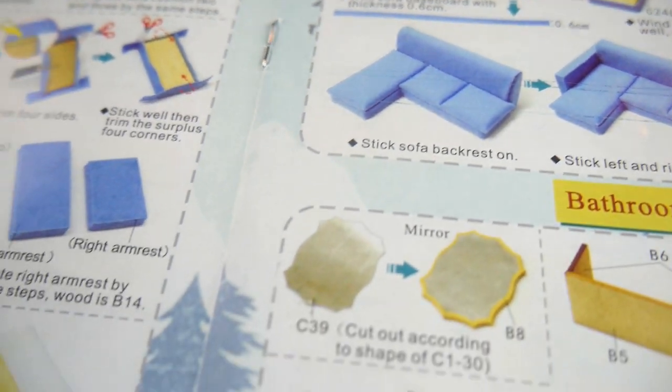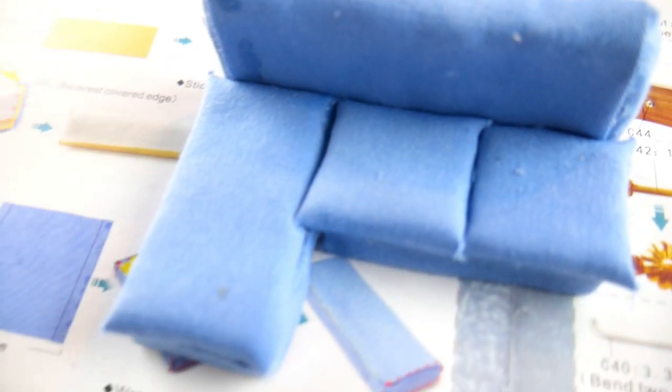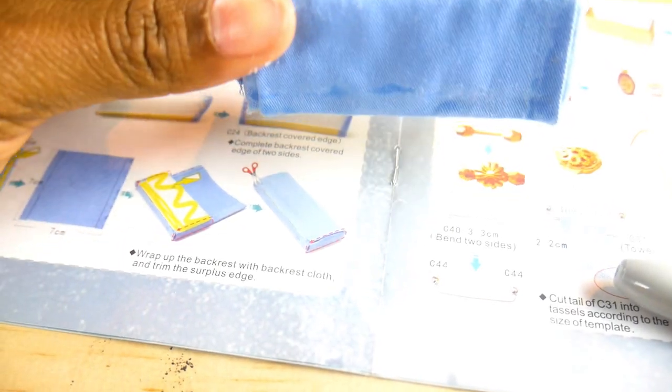Now on to the second mistake. I knew I was really in trouble when I started making a couch and realized how crappy it actually looked in the end, even though I spent two hours on it. By my own estimations there were hundreds of tiny pieces to handle, and I started to get overwhelmed after a while. This was partly due to my lack of overall prep in the beginning, but also because I had combined the component of filming on top of it, which made it a lot harder.